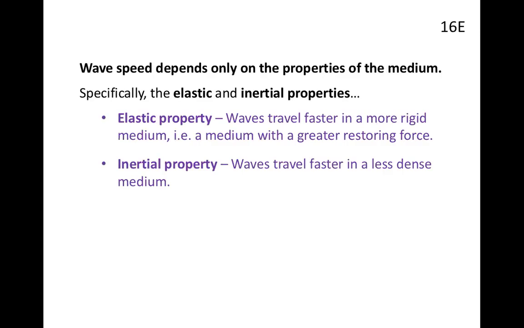Wave speed depends only on the material properties. And so you have elastic properties of it, which just gives you restoring force, and you have inertial properties, which is given by the density, really, usually. If you have a 1D thing, it's mass per length. If you have 3D, it's mass per volume. If you have something that's 2D, it's mass per area, right? That's the inertial part. The elastic part is the one that gets the units, right, that goes along with it.